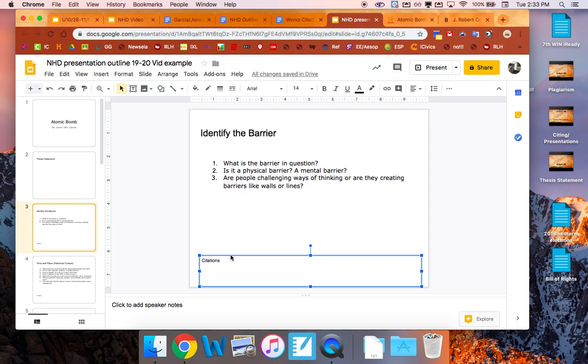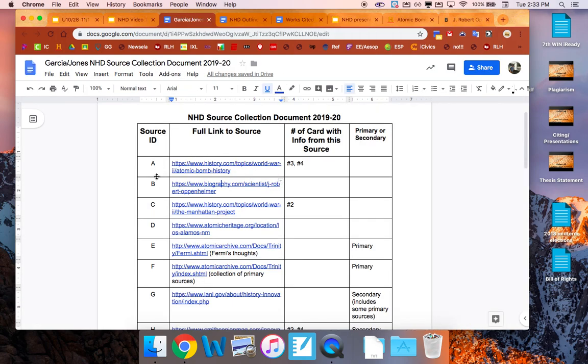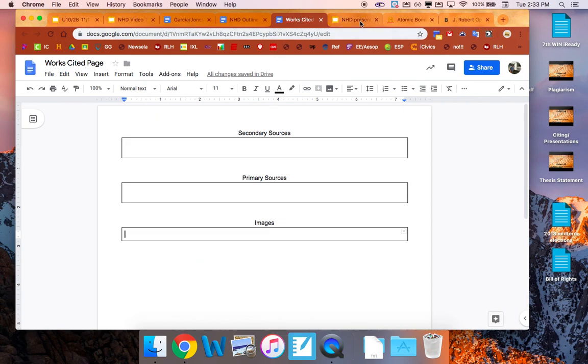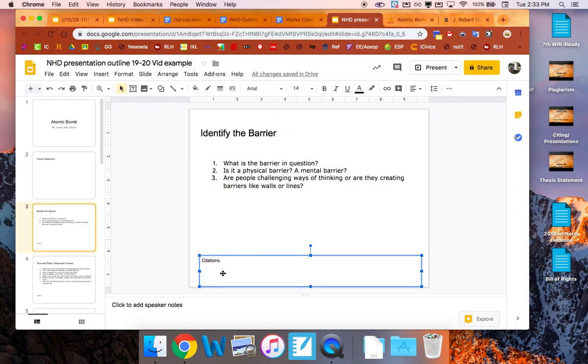Remember, you're going to put the letter of any sources that you used here to put your research here. So for example, if I used A, B, G, and H, I'm going to put those letters right here. And that's all you need to do. Just put those letters there.